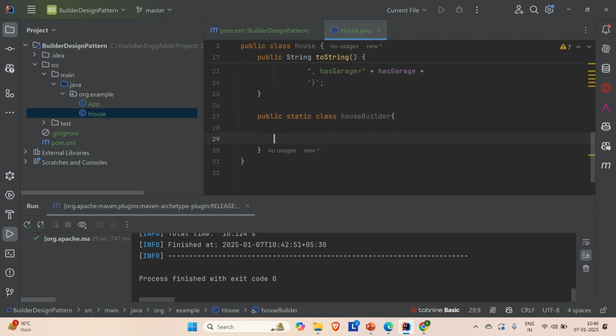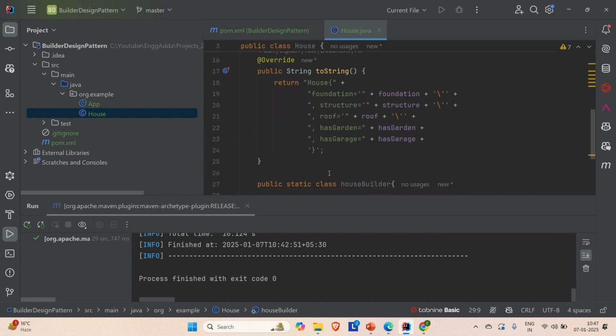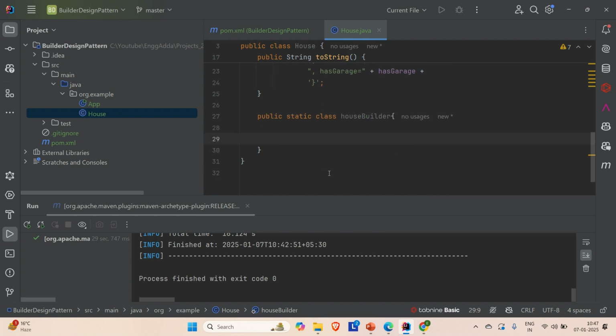And inside this we are going to have all the parameters that we have for this house, and with the help of setter methods we are going to set one parameter at a time and return the object. We are going to perform the chaining of the object creation here. I will show you how you can do that.